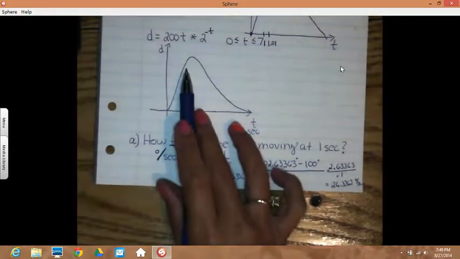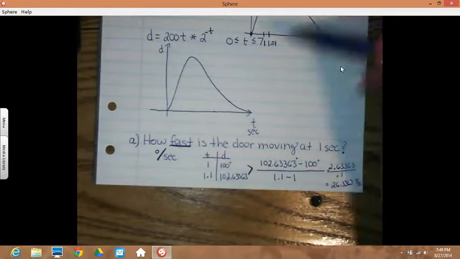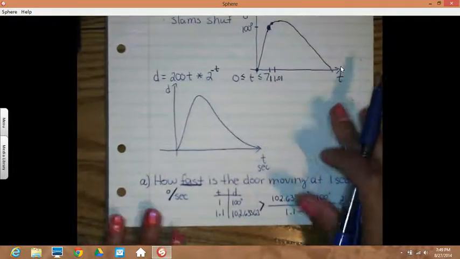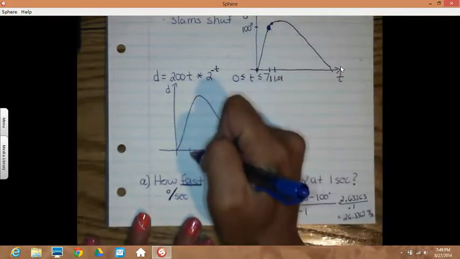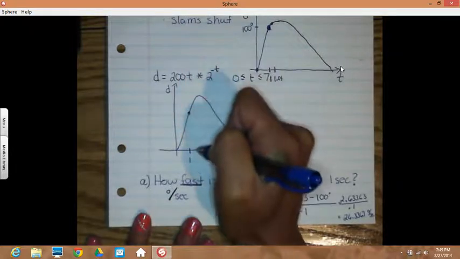So, in this problem, we're going to do another one here. We kind of interpreted what we had to do to estimate how fast the door was moving at 1 second. There was no way for us to tell just at 1 second its speed. Oh, I wrote those on the wrong graph. See, you're going to see I make mistakes because I've got no one to tell me that I'm making mistakes. So I wanted to label it at the 1 and the 1.1.